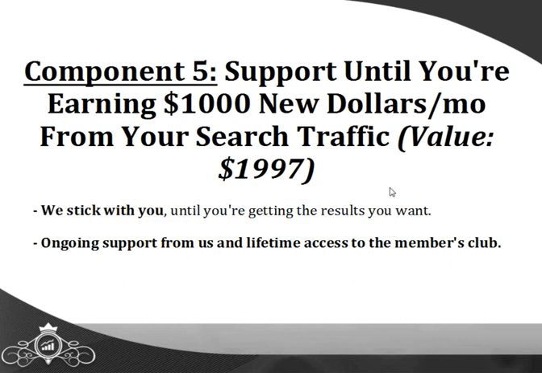The value of this, I mean, this is a low number really, but to have the support of people continuously, just month after month, that you can ask questions to: how do I take my business to the next level? How do I add a new income stream to things with free traffic from here? To have someone that you can continually ask those questions to. Conservatively, once again, the value is $1,997 for that support, but that is a guarantee.